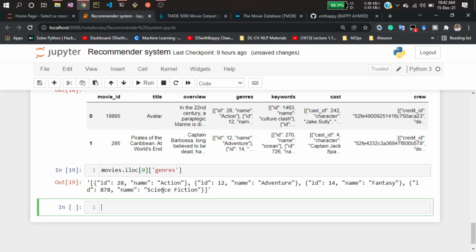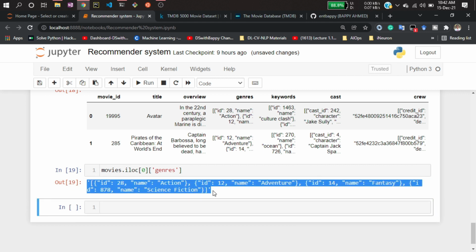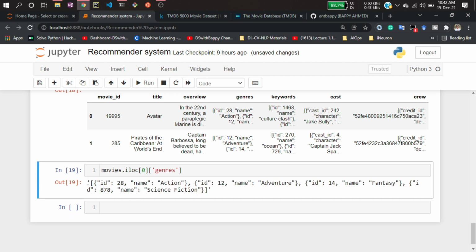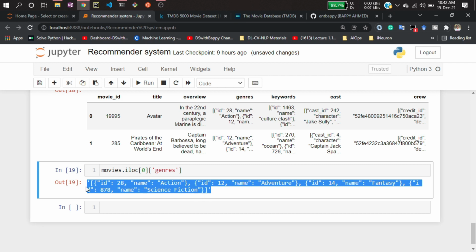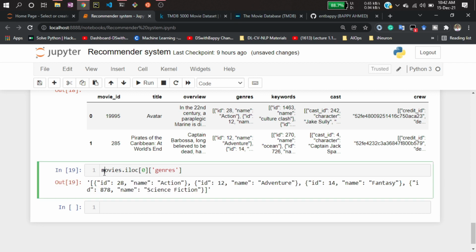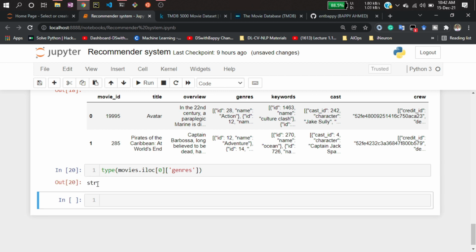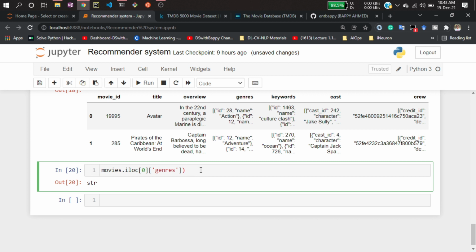If I hit enter, you'll see it's a string of a list. I cannot say it is a list here, because if I show you the type, you can see it's a string. So this is the issue.